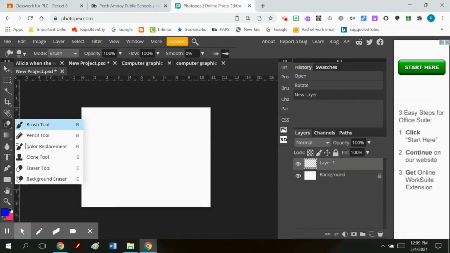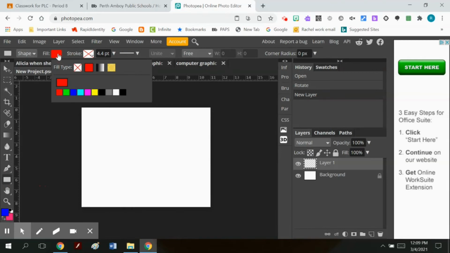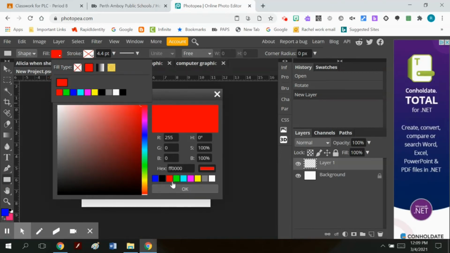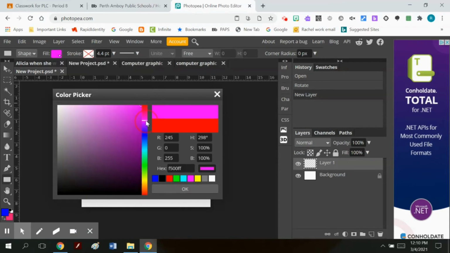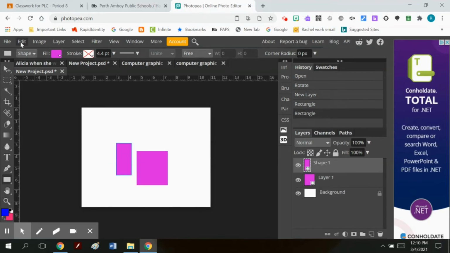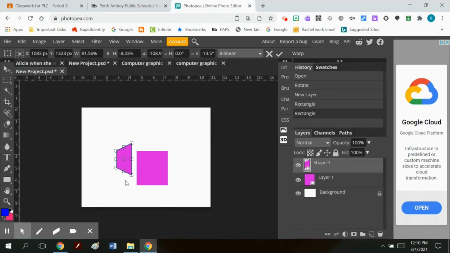So I ended up using the brush tool. Actually, I ended up using the shape tool. I played around with the color. And there's no horizon line, there's no vanishing point now. There's just me doing edit, transform, perspective. Making a little box.